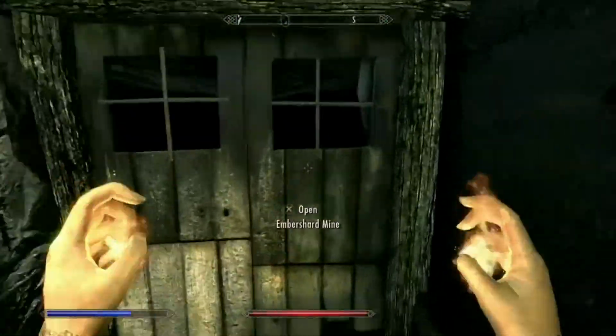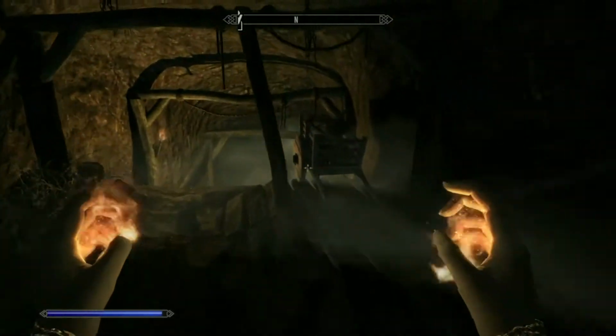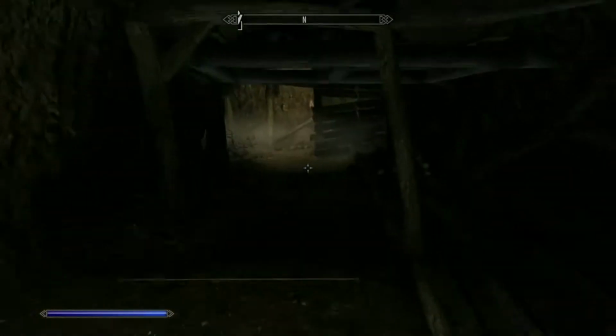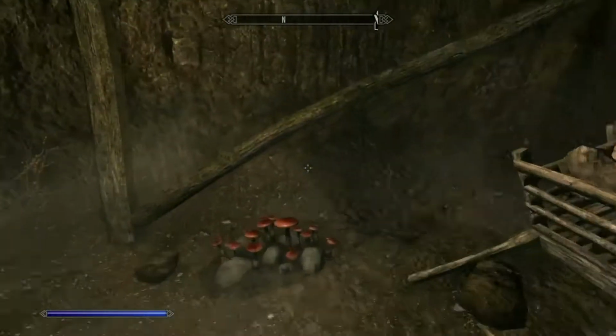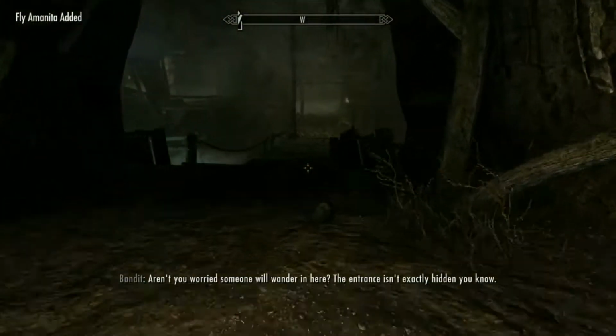Right, so this is like the first little dungeon in the game. It basically just shows you that you can explore and all of the things that you're going to get out of the dungeon. So we'll do this and then we'll go to Riverwood. Now, if I remember correctly, there should be a couple of things of interest in here as well. I'm sure there's a skill book.